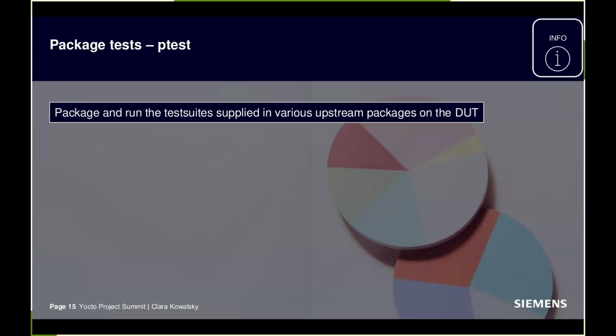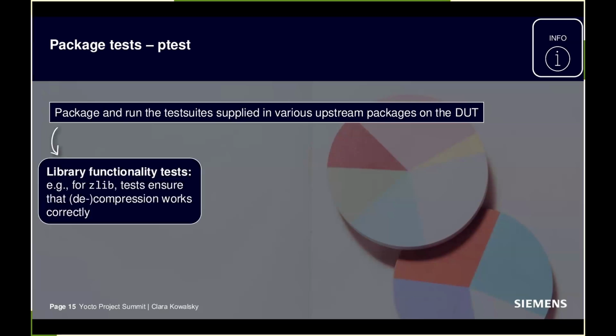Ptest is a convention how things are packaged in Yocto. So it is a way to package up the test suite that a package or a library already ships. So some packages come with a test suite, and the Yocto Ptest feature helps you to package that up and then run it on your device under test.